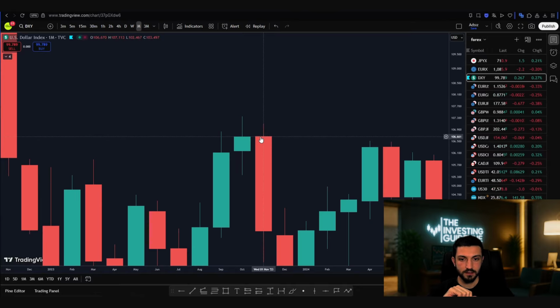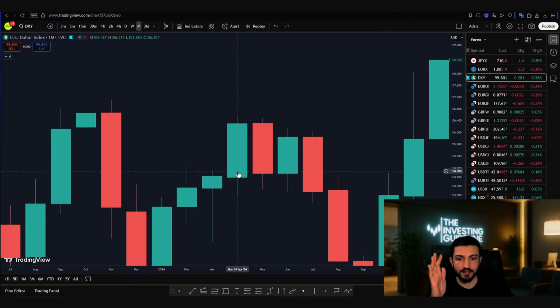For down candles, the opening price is above and the closing price is below. That's why they are down candles. This candle's opening price is right here, it traded above, then came down, traded down more, then closed right here. So the body of this candle is here and the wicks are here. You can imagine it like this: the open shows where the fight started, the high shows how far buyers pushed, the low shows how far sellers pushed, and the close tells you who won that round. When you stack thousands of these candles together, you are not looking at patterns, you are actually reading market behavior.